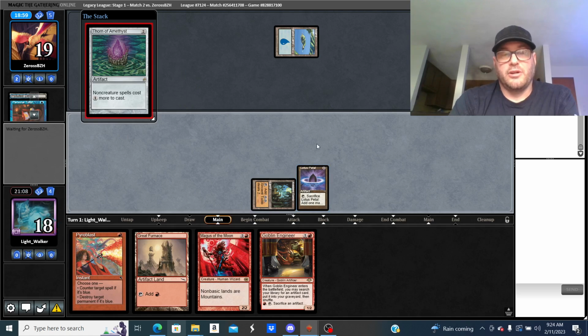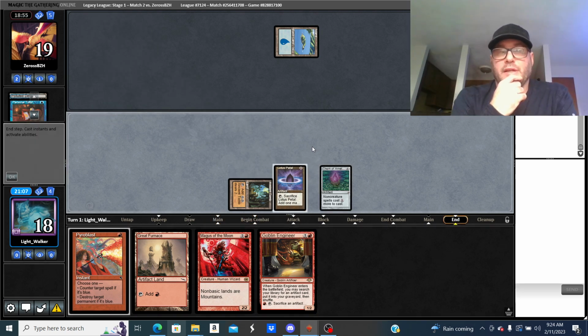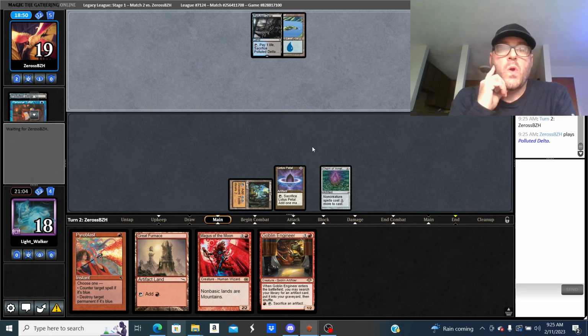I might even just Pyroblast this back. So he gets his Doomsday, like a Dark Ritual cost him two, et cetera, et cetera. Thoughtseize, et cetera, cost him a few bucks. So we'll see. Drew his Doomsday.